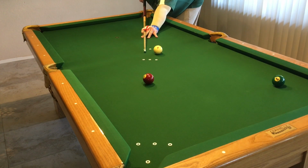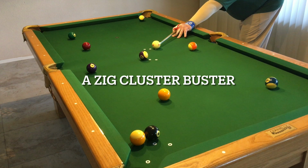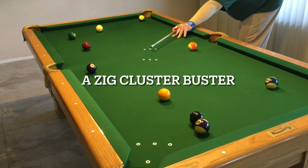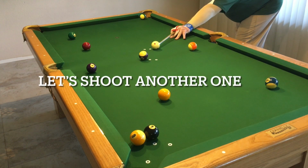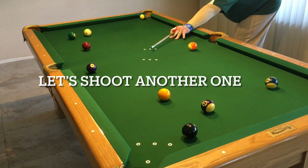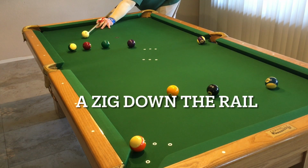Here's another scenario where I set up where I had to go rail first. So you can do that too. Throw some balls in your way to set up real game situations. Let's say that you wanted to break up a cluster. Maybe the ball down here was one of your opponent's balls. Now you can hit your ball first in the combo, and then go down there and hit maybe your opponent's ball and break out a cluster. So you can use combos in many ways to win a lot of games.